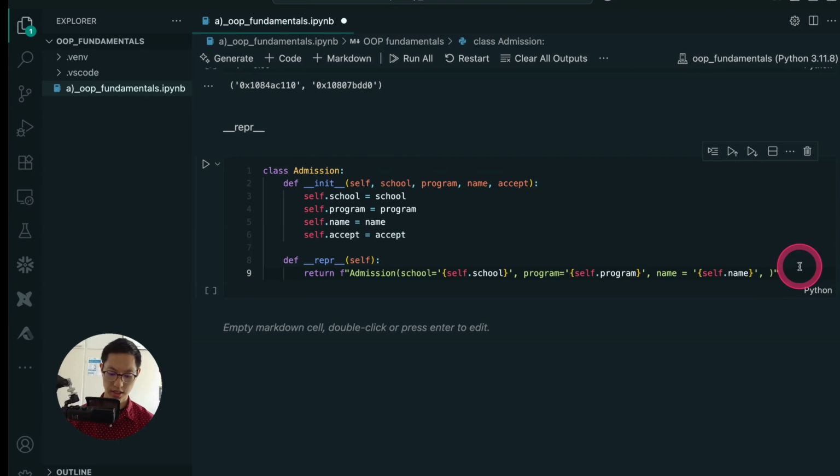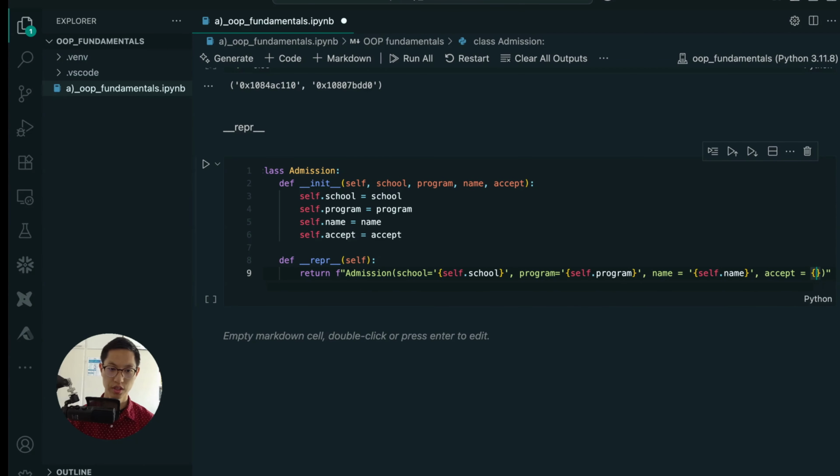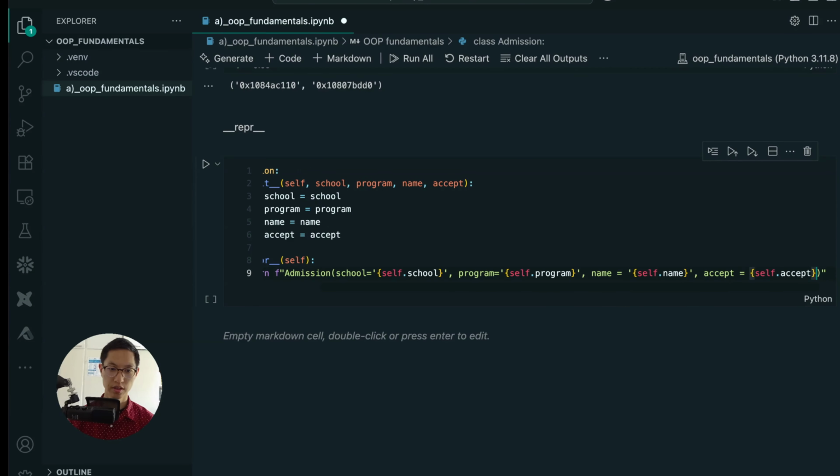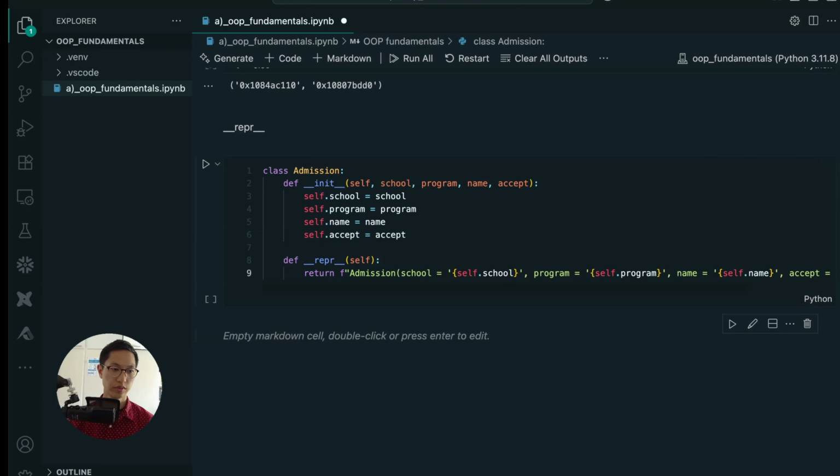And let's see, accept equals self.accept. This is a string while this is a boolean, so this is correct, I think. And okay, to make it clearer, we can do it like this. Okay, so now let's try this out.